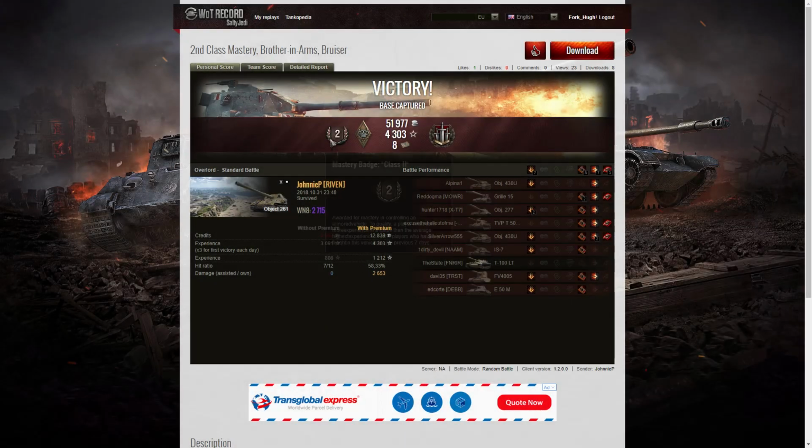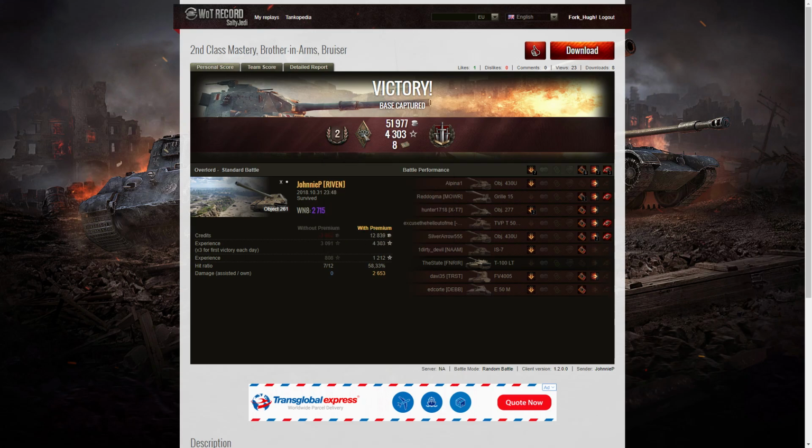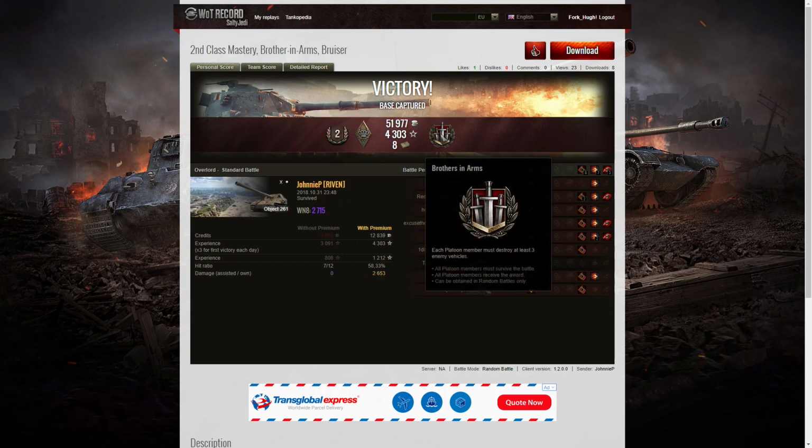And here's the end of battle result. It's a 2nd class tanker for JohnnieP in the Object 261. He also picked up a bruiser medal for getting at least 5 critical hits. He got 8. And a brothers in arms for getting at least 3, being in a platoon with somebody who also managed to get 3 kills as he did as well.